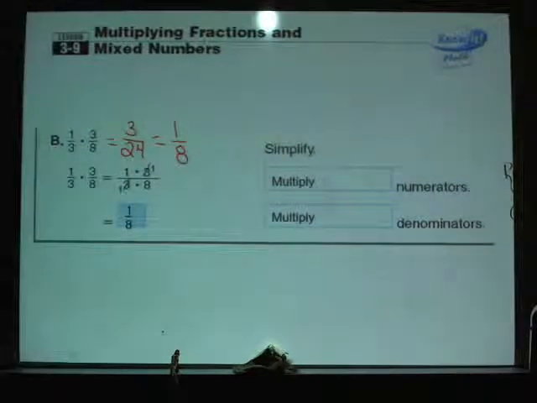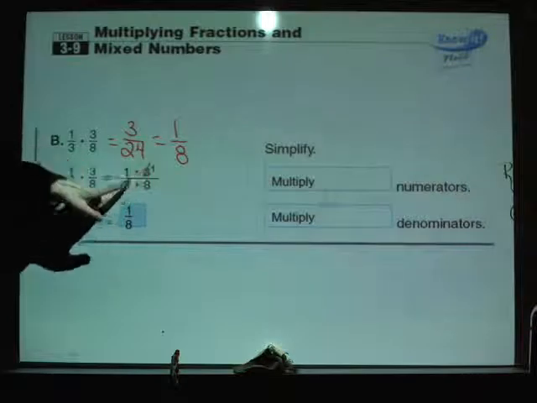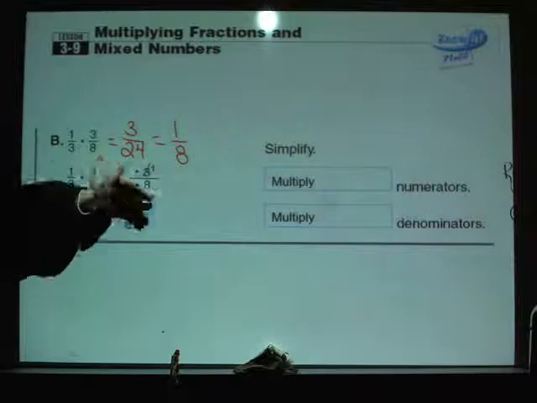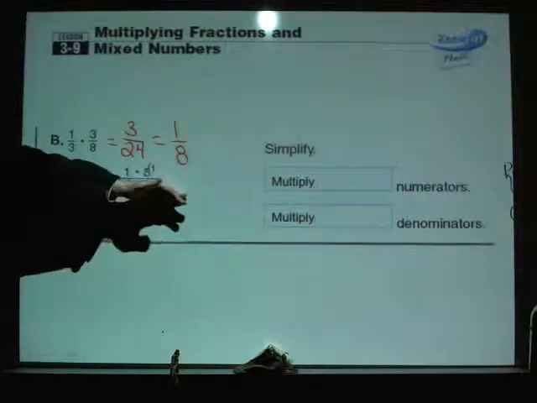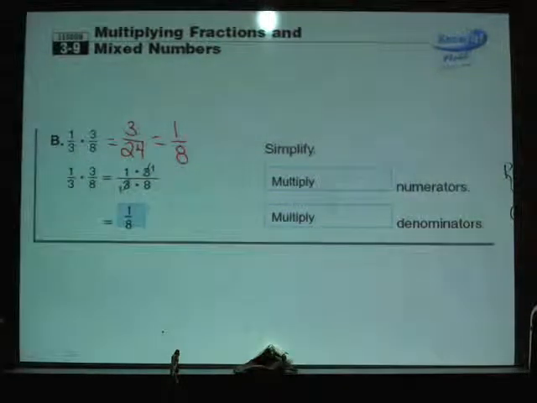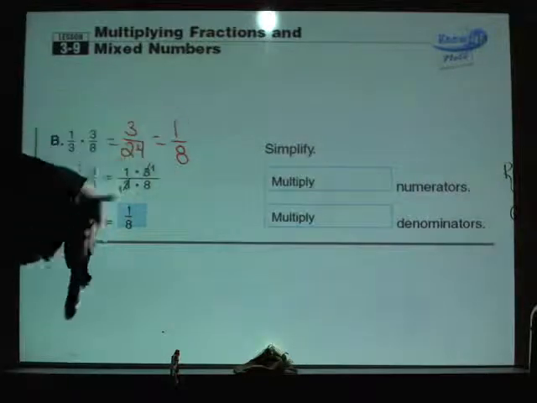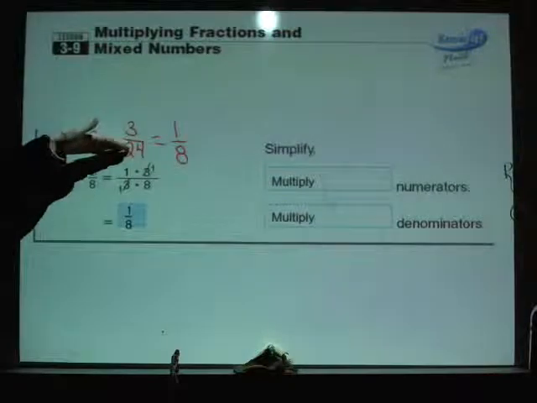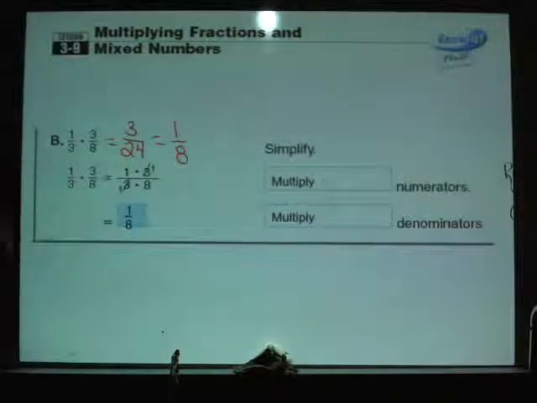Now the other option is to do what you've seen on the screen here. On the diagonal with the 1 and the 8, nothing's going to come out of those. But on the diagonal with 3 and 3, you could obviously take a 3 out of both of those, which is what you can see they're doing right here, and so they both become a 1. And then we would multiply across, and we would end up with 1/8 as the final answer. Notice, either way, the solution is the same. Again, it's really just a matter of preference whether you want to reduce after you multiply or reduce first and then multiply.